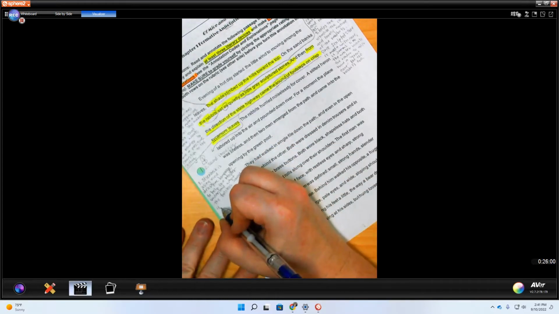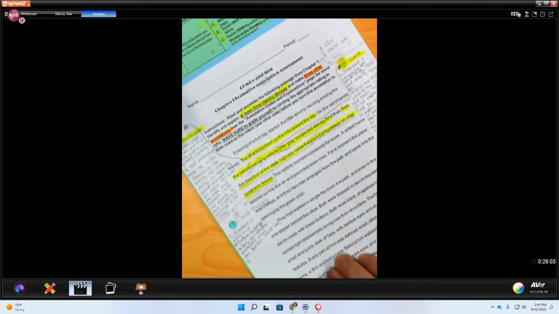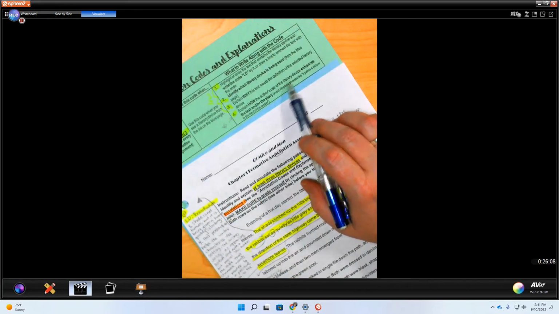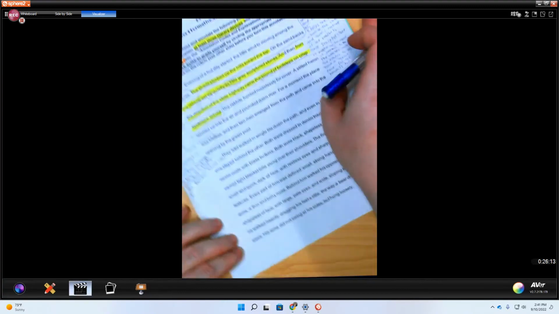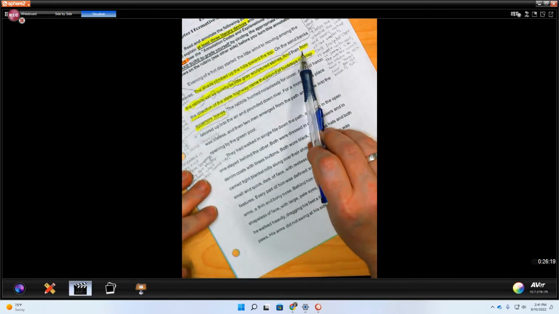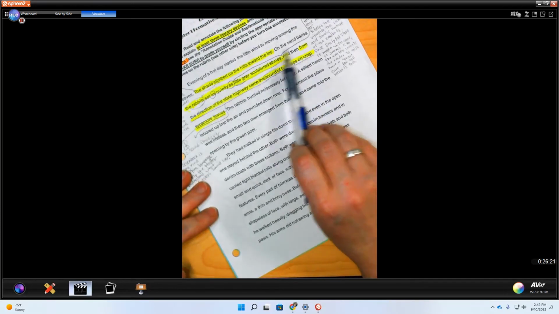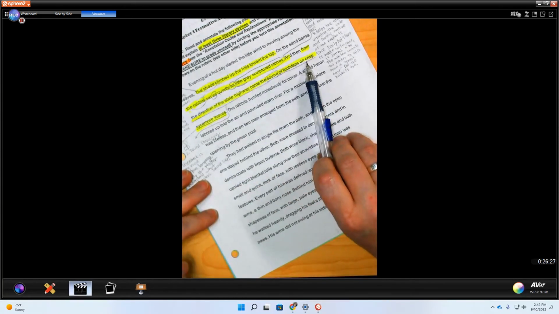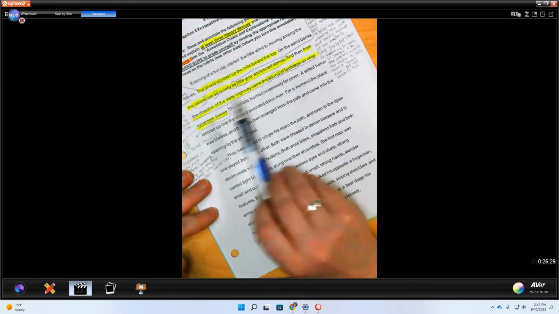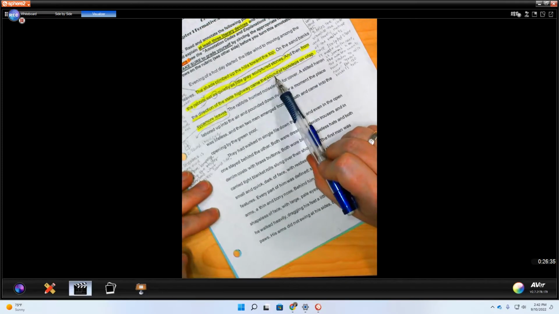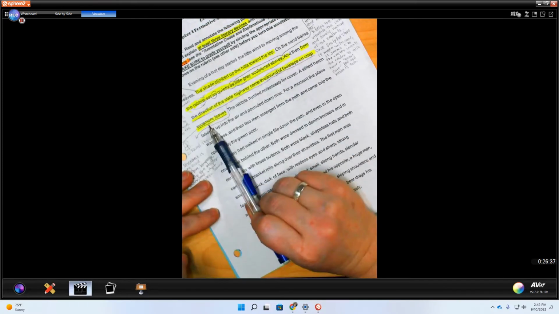And number 4, this is the hard one, the higher level thinking one. Number 4 asks me to explain how the author's use of that literary device, that sound imagery, enhances the text. So here's what I think, right? He's not just painting a picture in our mind, right? He's telling us a few things. He's saying that people are approaching. That's important to know because we've only talked about what the setting and the rabbits look like. Now we're coming up on describing people, so that's interesting. We know where the sound is coming from, but here's the important information: that's the sound of footsteps on crisp sycamore leaves.